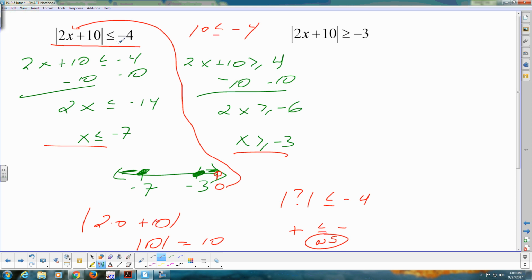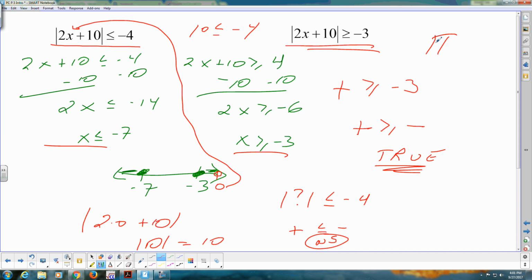So I'm trying to get you to step back and look at the problem and watch it, rather than just blindly plowing through the algebra. Look and see what it's asking. So like, for example, this one. This is forced positive because of the absolute value. When is that greater than or equal to negative 3? Or if I do it a little more generically, when is something positive greater than or equal to something negative? Isn't this always true? No matter what? Isn't something positive always bigger than something negative? Yeah. So the answer for this one is all real numbers. Any number you pick and stick in there is going to work, provided it's a real number.